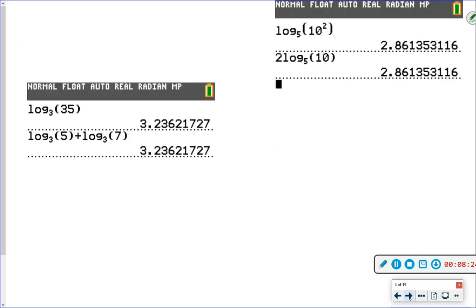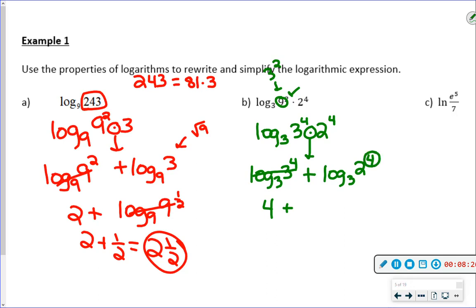So I'm going to, because I can't do much with this because I'm not supposed to be using my calculator, so I'm just using properties. I drop the 4 down there. I'm not putting the times symbol in because I can't make 16 in terms of 3. I just can't do it. It's not going to happen.